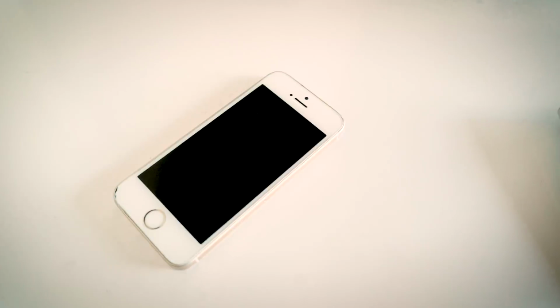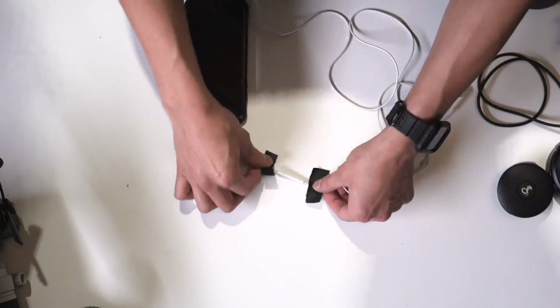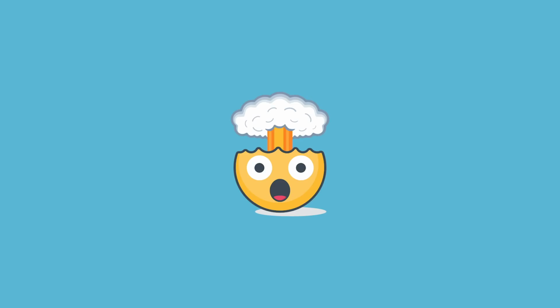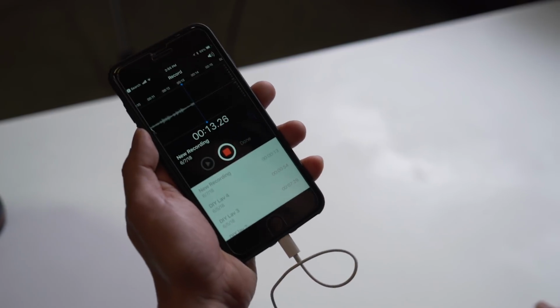This guy we know, Spencer, came up with this pretty ingenious, low-budget way of getting high-quality audio. So you could use your mobile phone and your headset that comes with a microphone. And the microphone on these works quite well as long as it's placed very close to your mouth. I'm actually using this right now, and the audio that you've been listening to is recorded with the DIY lavalier. So here's what you do. Pull up your voice memos app on your phone. You just hit record.